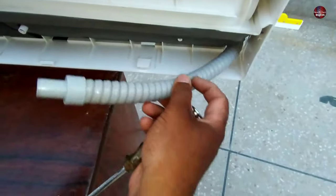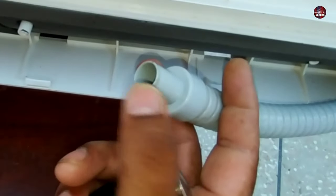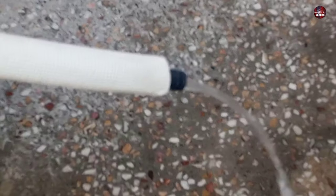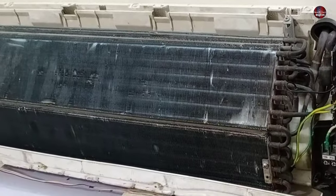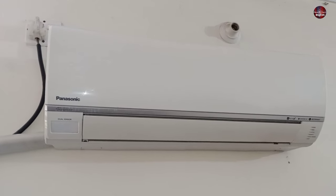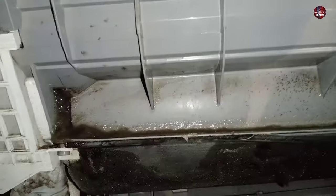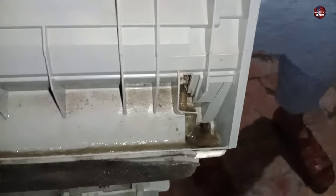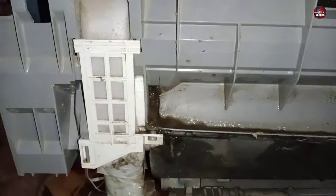Now let me tell you the reason why water leaks. This is when the drain hole is clogged with dirt. Open the drain clog by pouring water into the hole. If the problem still remains, clean the evaporator. But as the A.C. is mounted on the wall, we don't clean it from the back side. You can see how badly the tray is clogged with dirt from the back side. We filmed this clip at a customer's home who complained that his A.C. was not blowing air and water leaked — the water collector tray was clogged from the back side, which caused the water to leak.